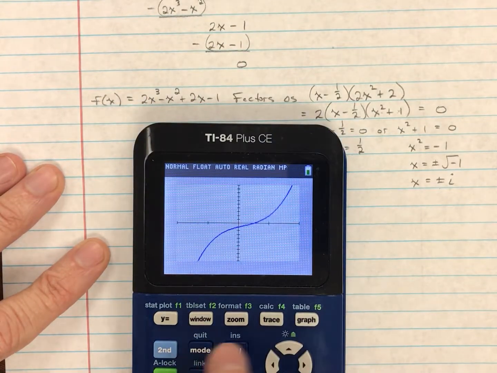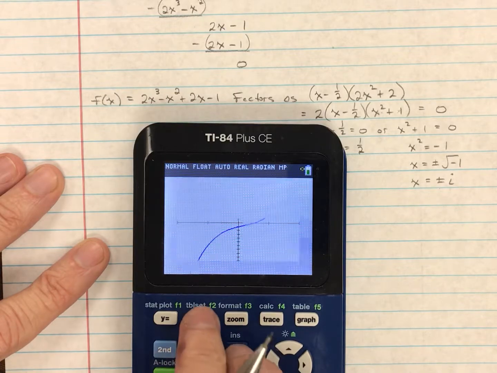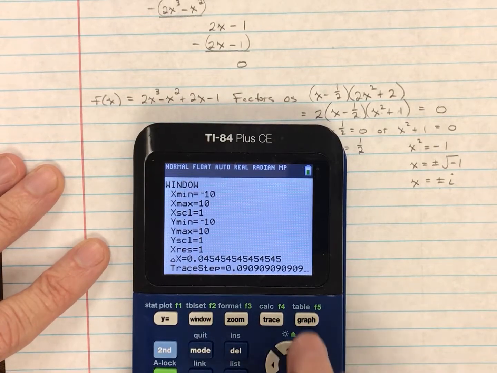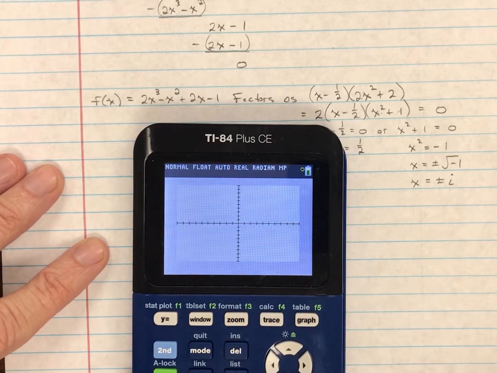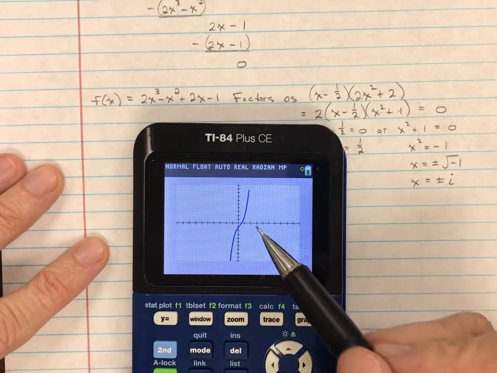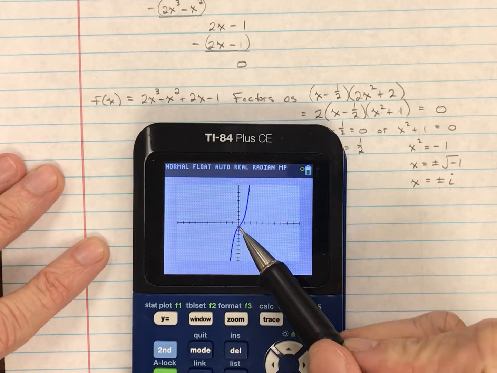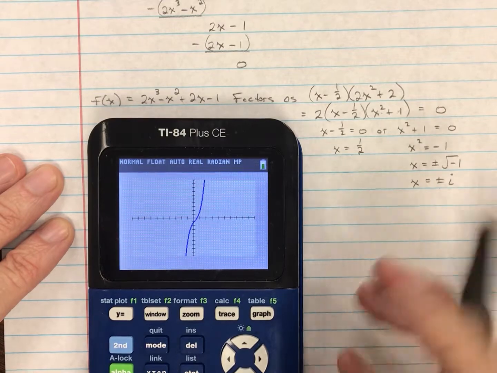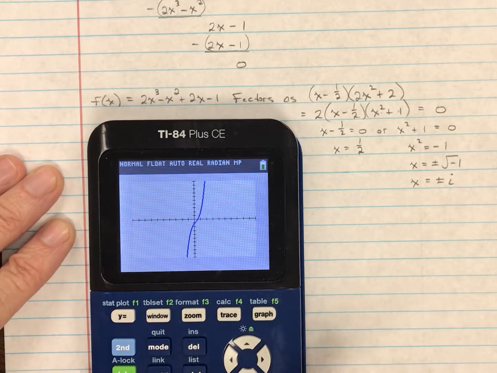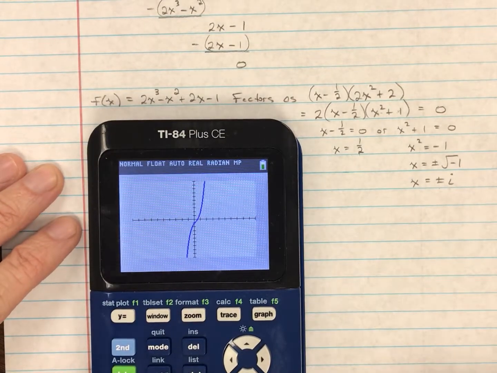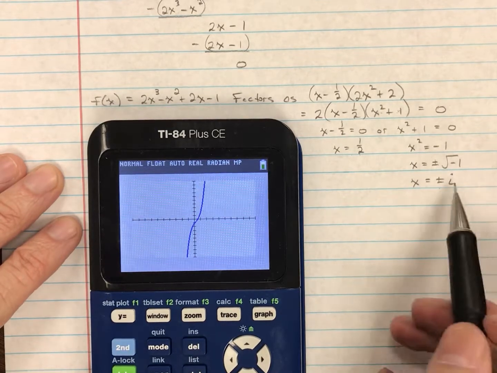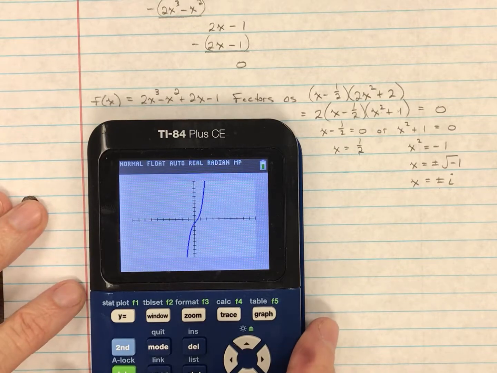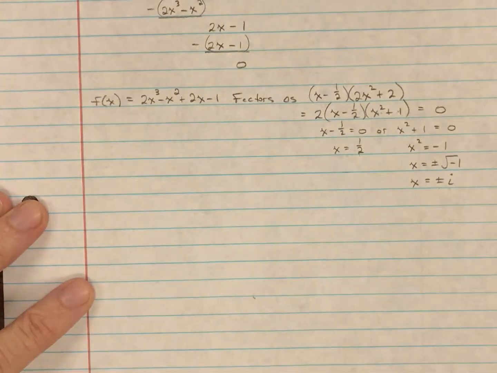Here's the graph. I'm going to zoom it back out a little bit, going back to the window from negative 10 to 10. You can see the graph only touches the x-axis in that one point when x is equal to 1/2, which is what we have right here. But there are 3 roots, and only one real root. The other 2 roots are imaginary. So a lot going on there, which we're going to continue to play with in future video lectures.